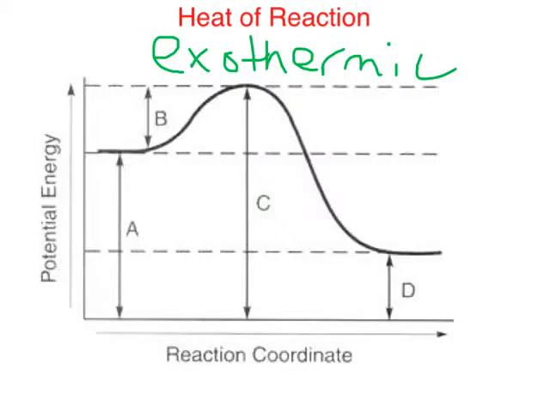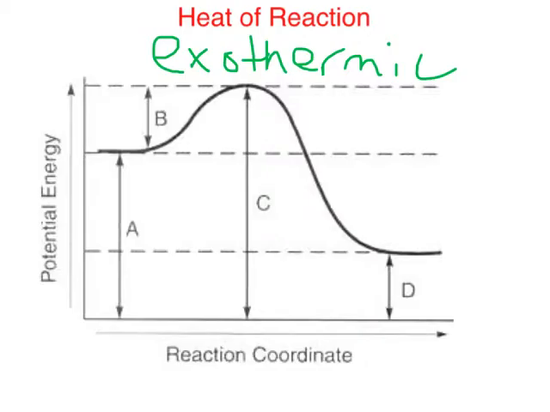Okay, so here, not A, but right here, these things right here are the reactants. Okay, the reactants are right here. The products are right here, not D, okay, but in general, these are the products. Okay, so what we have here is you're following the potential energy throughout the reaction.